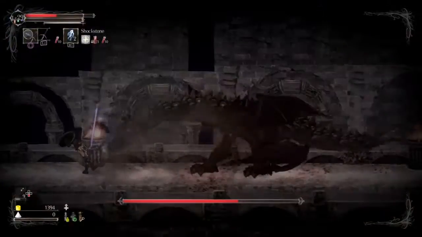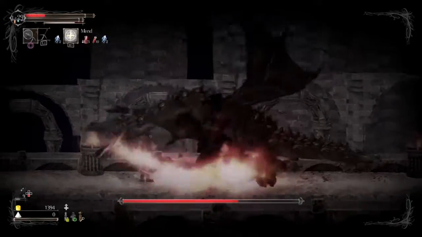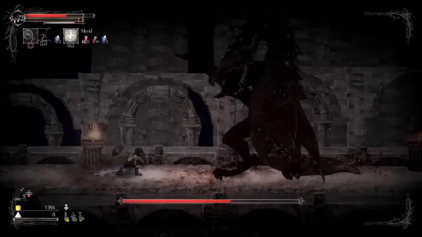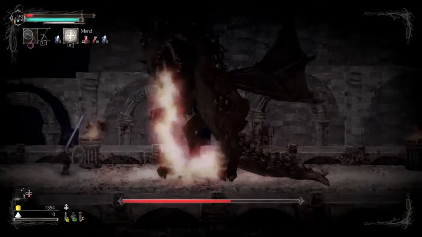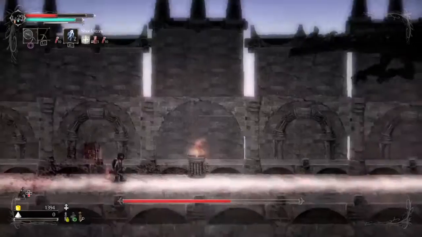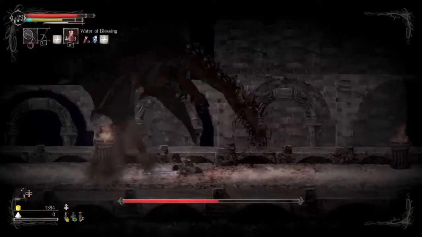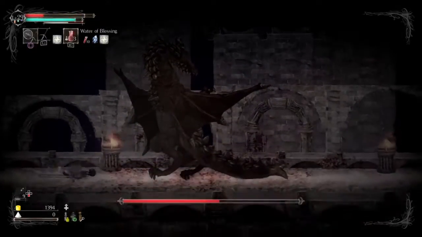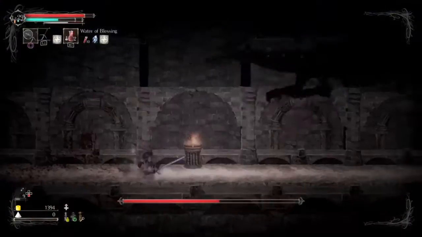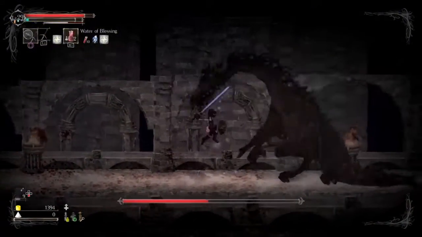I'm blocking, I'm taking damage, and then using the heal miracle to kind of tank it basically, blocking that as well. So that very nearly got me. That's what you want to happen basically when he flies off. You run behind where that fire's going to go. You can block that attack or roll through it. Yeah, so if he goes off to the right, you need to be running to the right.